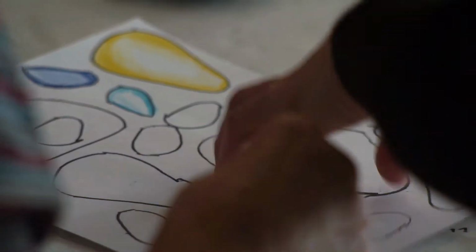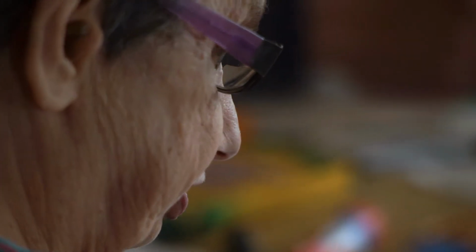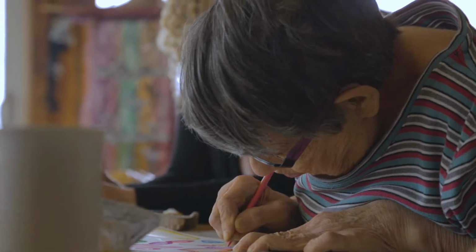So what do you like about the studio here? Do you do different things here than you do at home? Yeah. What about Sybil's lessons? Are they fun? I like Sybil helping me. She's my teacher. And you like working with Nevis? Yeah, and you. Can you tell me what's your favorite color? Red. So do you use a lot of red in your paintings and your drawings? Red, pink, white, blue, all kinds of colors.